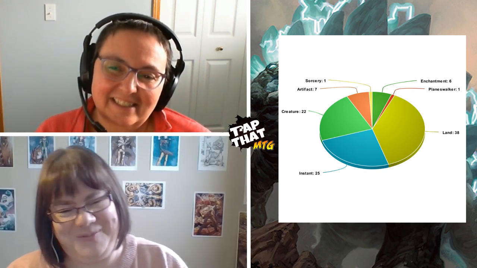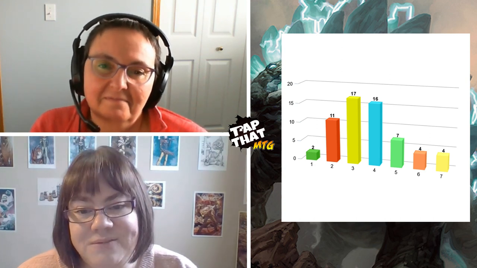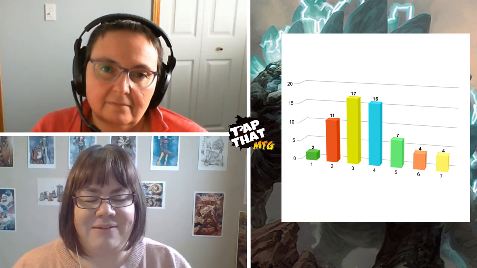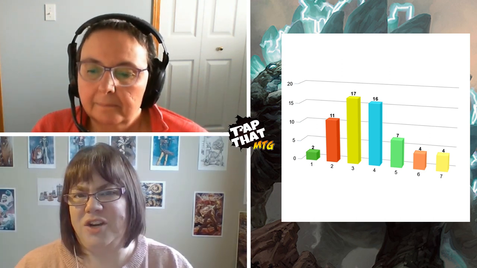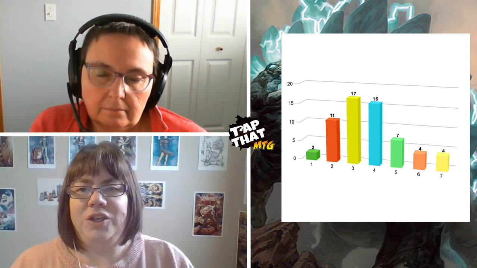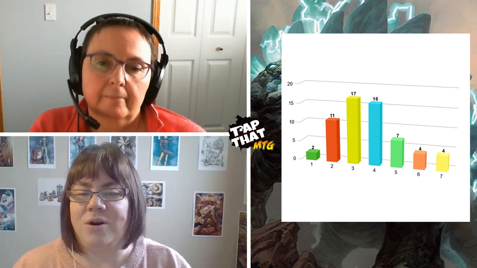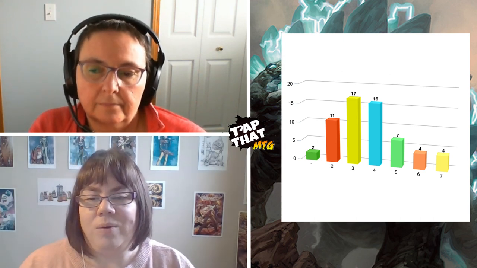As far as mana curve goes, this is actually a solid mana curve. We have most of our cards in the 2, 3, and 4 mana cost: 11, 17, and 16. We have a few cards in 5, 6, and 7, but not that many. We have a couple cards that are 1 mana cost. Those are your cheap artifacts that help you with mana ramp, because you're wanting to be able to cast these instants and then copy them, or have enough mana to pay for another spell that allows you to copy said instant. So you don't want to run out of mana.